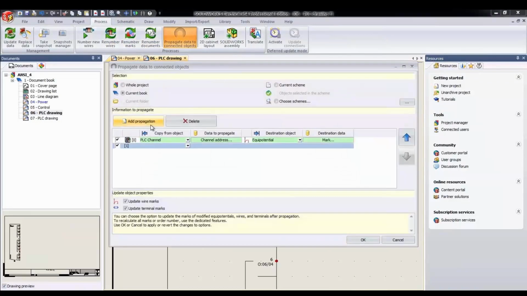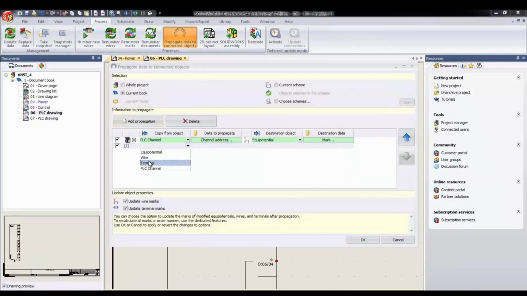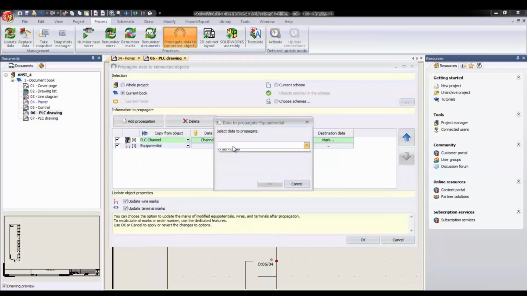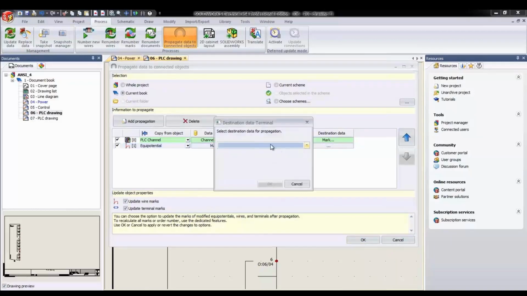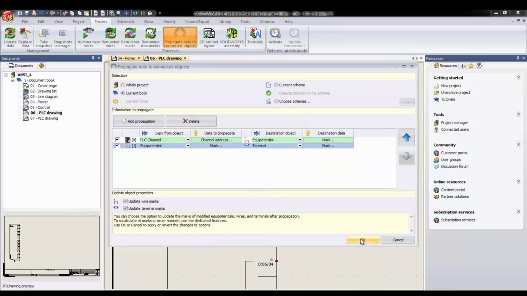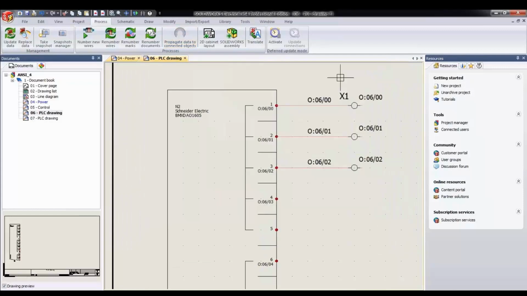I am now going to create a second propagation from the equipotential mark. I am going to go ahead and push that to the terminal mark. And by doing that, I will now be able to have my terminal show up with those I/O numbers. So immediately it updates and changes those.